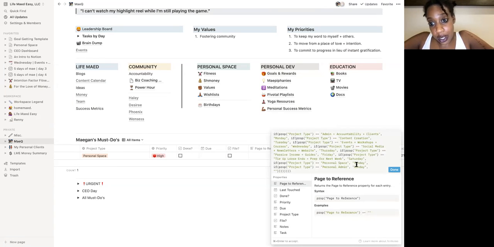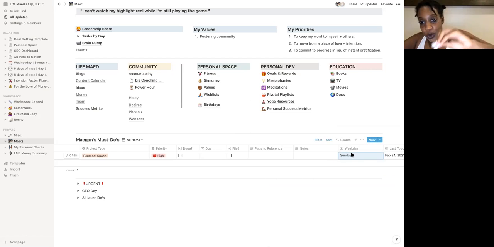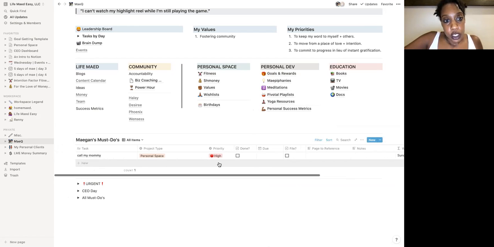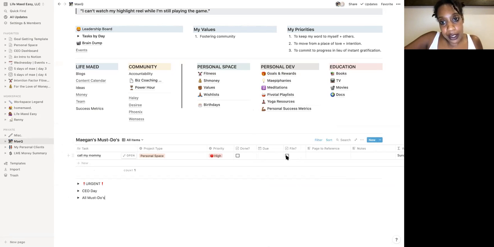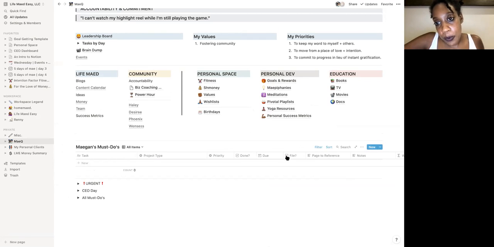I don't know if I can actually, oh yeah, I can show you. So like these, again, I love formulas and nested formulas and things. So this is the formula that I created to make it choose a day. And then by what day it is, I filter in the actual day. So boom, I have my task. When I have all the information completed, I made this column that says file, and that's through a filter. And so if the file is not checked, then leave it here because I'm not filing it away yet.